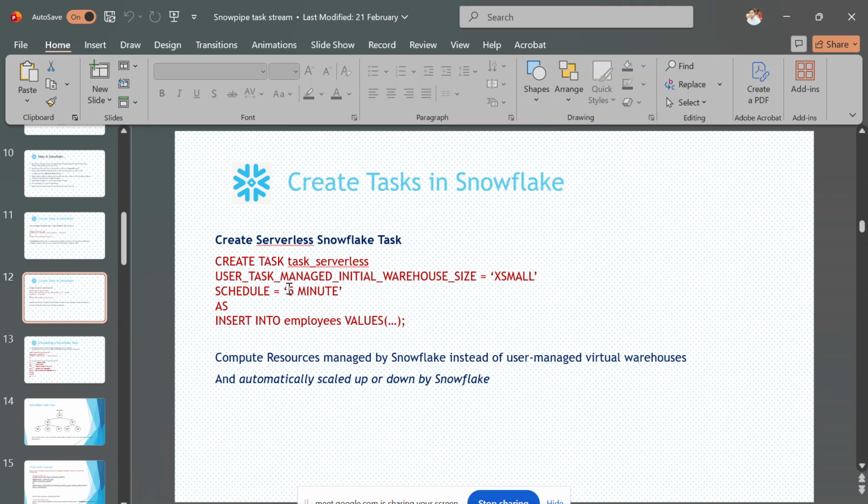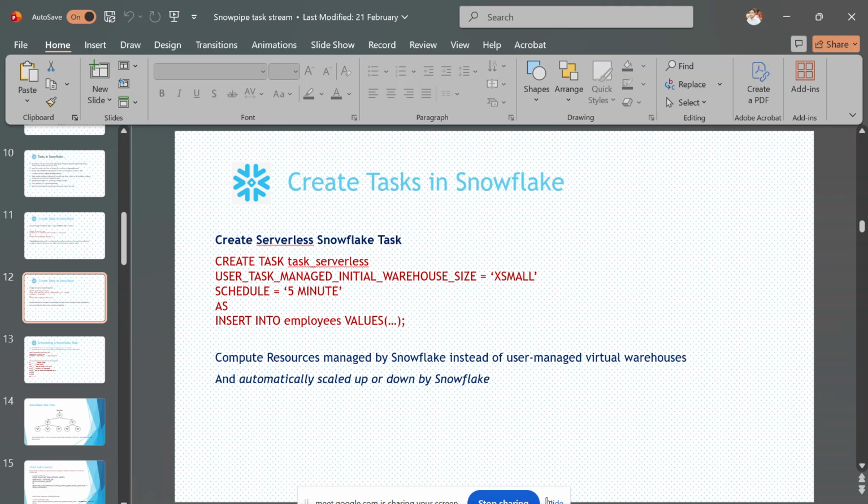If the load increases in the middle of the process, it will check the next available warehouse and use that to run your next statement.